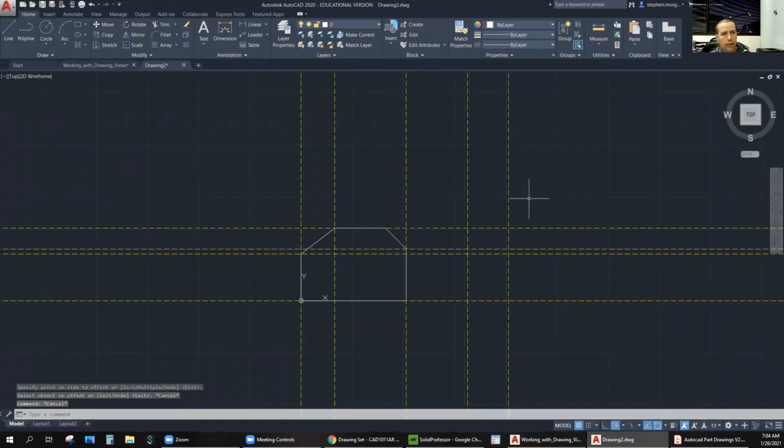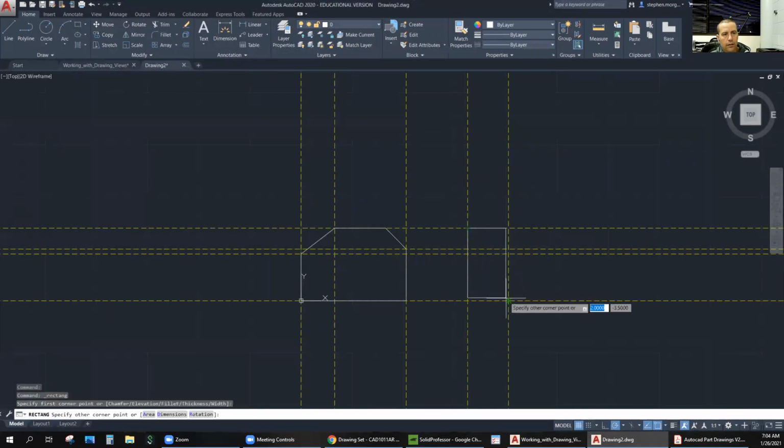There we go, escape. Now we can grab our rectangle tool, which is here. We go from this intersection to this intersection, escape, and now we've got the outline already of our right side view. It's all set up.